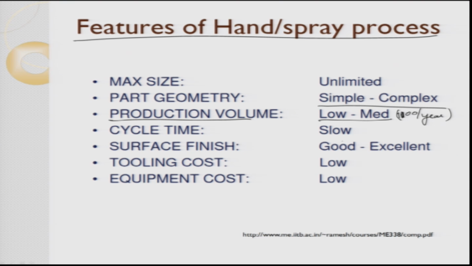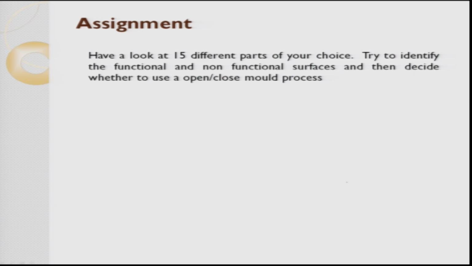If you have a very large component, using a roller is not a good idea. So what people generally do, assuming this is a hull, since I worked on it, I have been exposed to this, is put tubes pressurized with air here, so that they push the fiber and the fiber butts against the mold to get the required smooth output. Surface finish can range from good to excellent. Tooling cost is very low, and tooling equipment cost is also extremely low. So this process is most welcome for low part volume production with complex geometry.